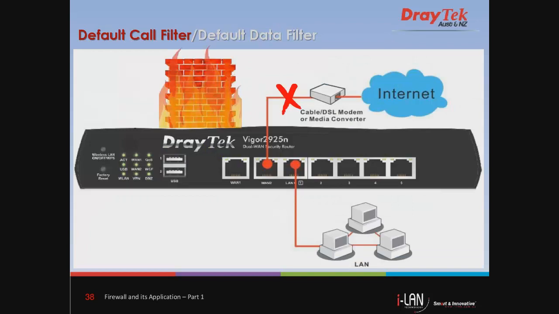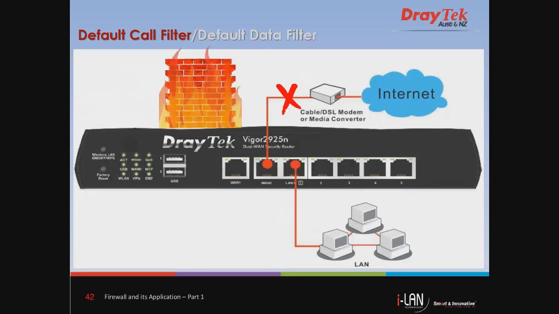In the network diagram scenario, we are using a Vigor2925 router as a firewall. The X mark represents no existing internet connection — the WAN connection will come up on demand when permitted outgoing traffic exists. When one of the computers in the LAN sends NetBIOS traffic going out to the WAN, the call filter is applied and will immediately stop the packet. But when permitted traffic like PPPoE protocol comes from the router, the call filter will pass the traffic to initiate the internet connection.